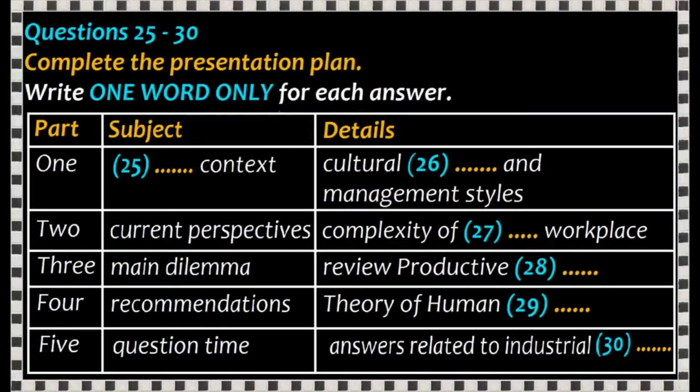I'm okay with that. In part 1, I'll probably speak at length about Hoffman's theory, about management styles, and compare differences in culture in relation to the style of management used. That sounds good. Those differences are important and certainly relevant to the current times. Hoffman makes some excellent points too on this issue. That's why I'll follow up with present-day perspectives and viewpoints on this, such as the problems facing today's managers in the complex multicultural workplace, where basically one can no longer assume one is dealing with a single culture in the workplace, but actually a multiculture. That sounds good also. Then I'll take over, discussing the implications and problems of this.